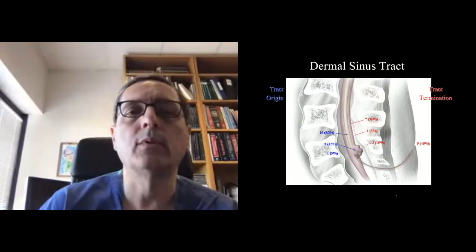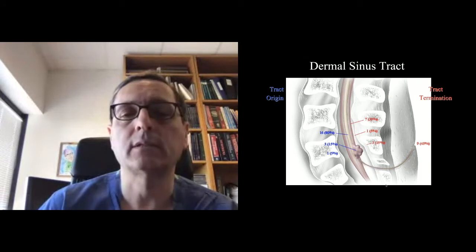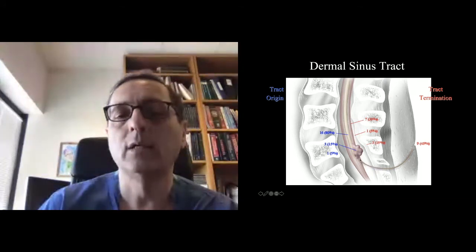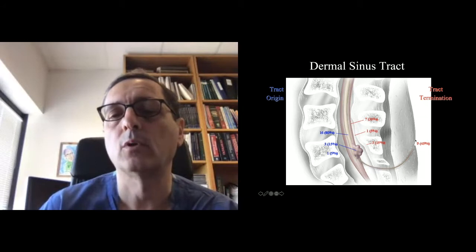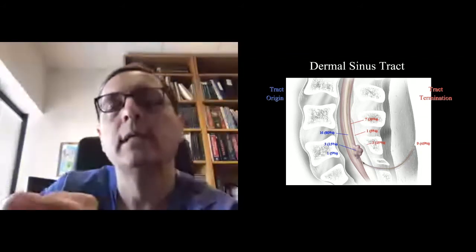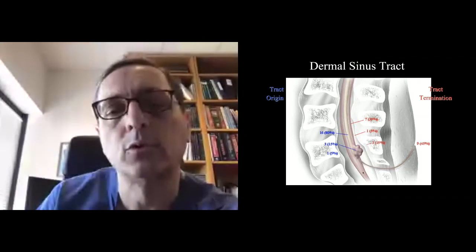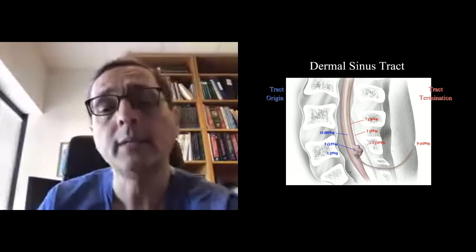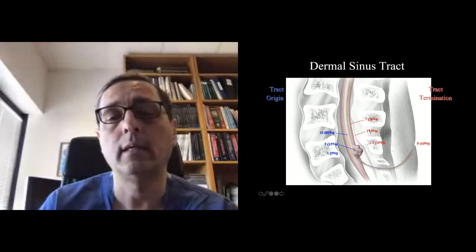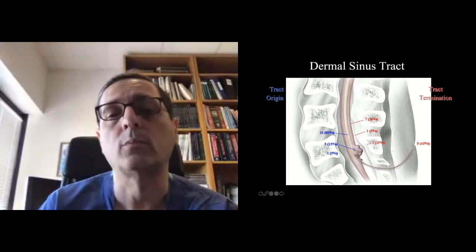This is an example of one of these closed defects. This is called the dermal sinus tract. What it is, it's a tract of tissue that starts in the spinal cord and then ends in the skin. And oftentimes you see a dimple or a hole at the skin. This dermal sinus tract can cause tethering of the spinal cord, which means it could pull on the spinal cord during development, during growth. And it may end in a tumor here called a dermoid tumor.